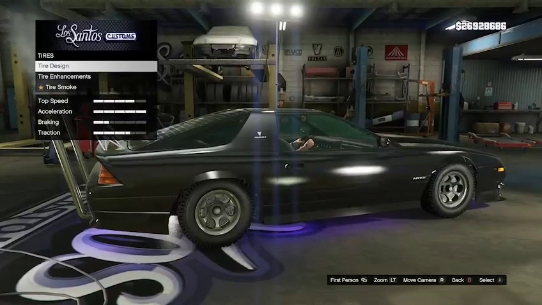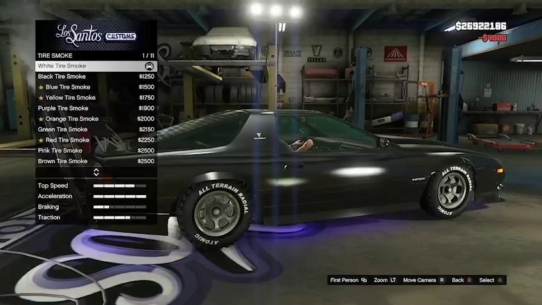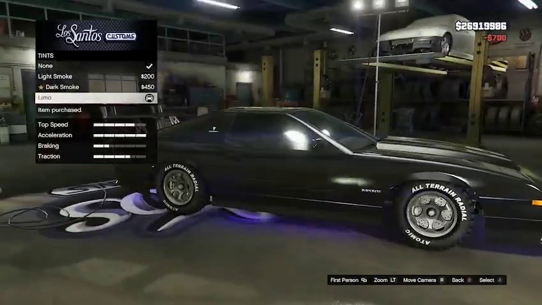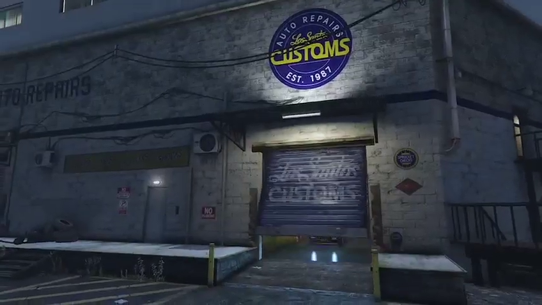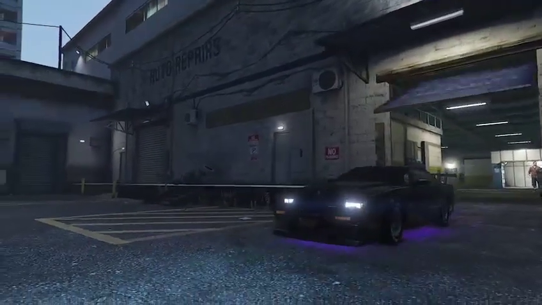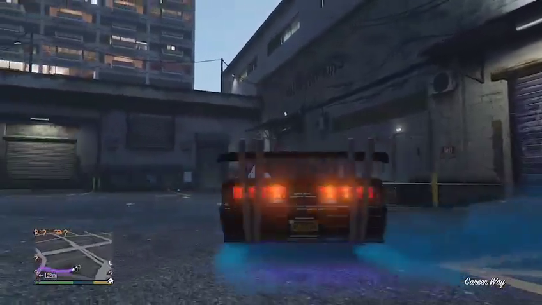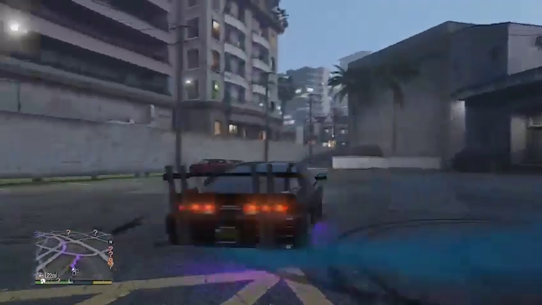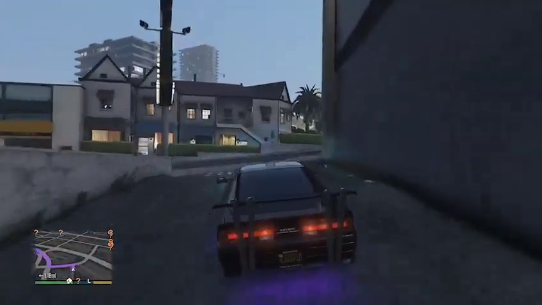Wheel color? I can't paint those, I guess. Gotta have them custom wheels. Bulletproof tires. We're going to do some blue tire smoke. Tint the window so they can't see us, and that's all, folks. Let's back out of here. Hell yeah. They ain't gonna know what hit them. All right, I'm gonna go get some body armor, and I will see y'all at the start point.